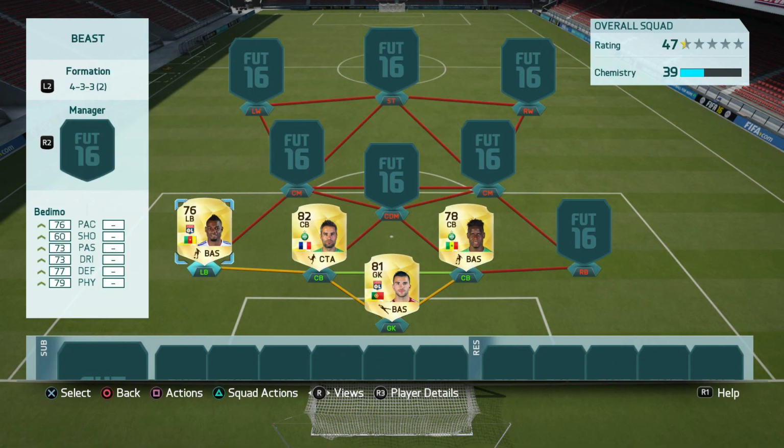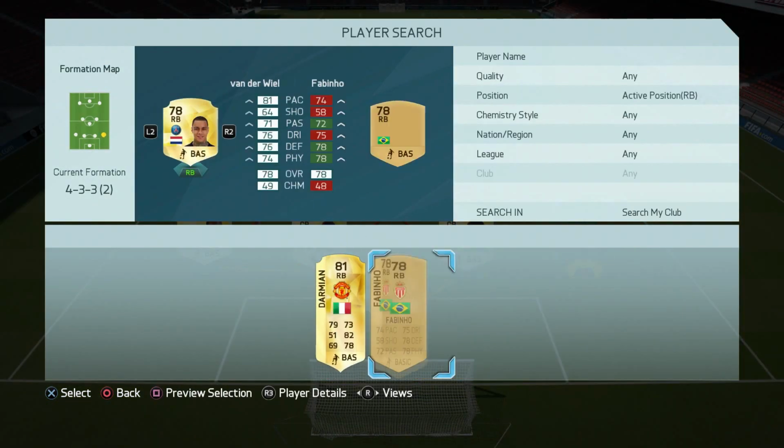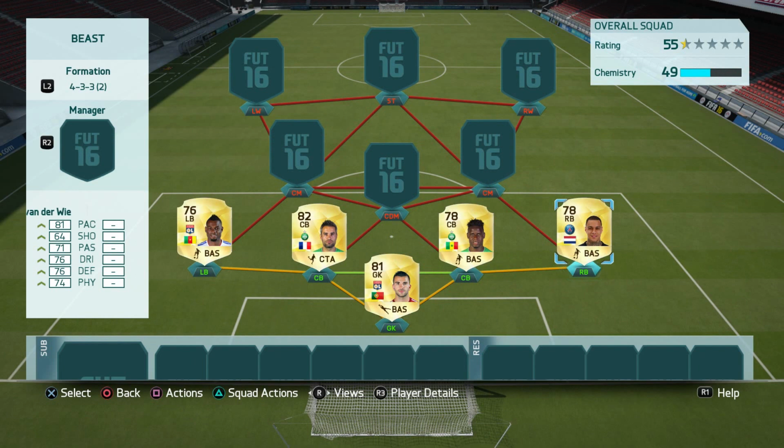On the left back, we have Bedimo, 76 pace, 77 defense, and 79 physical makes him a decent left back for a starter squad. All around decent stats and a good one going forward as well. Right back, we have Vanderbilt, who is again not the greatest player in the world, but has decent pace and good defensive stats as well, making him a solid foundation at the back.